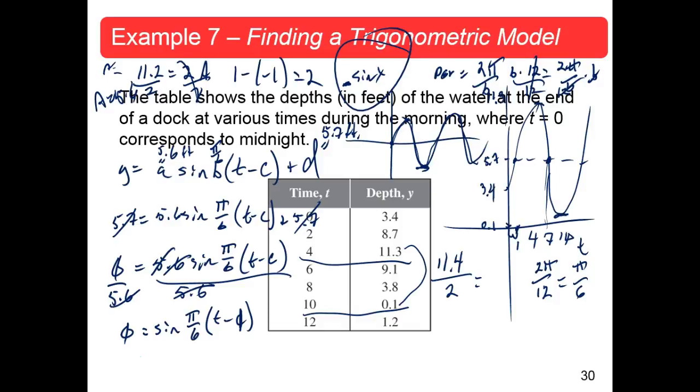Trying to do it the hard way, it's much easier to do it this way. Your maximum was at 4 o'clock, your minimum at 10 o'clock. So that meant this 0 right here was at 7 o'clock, right? And this is exactly half a period from your offset, right? Well, this is 6 hours, 6 from 7 is 1. So 1 o'clock is when you reached your, that was when you were at 5.7. Okay?